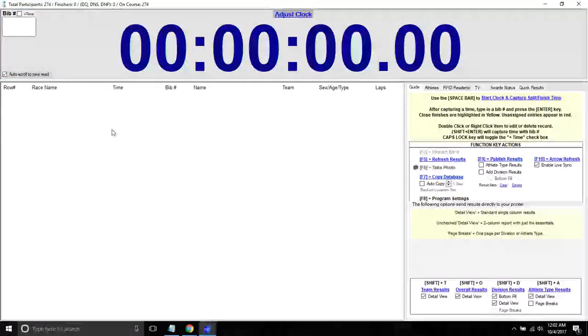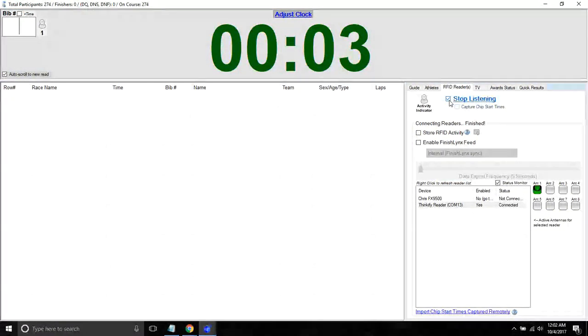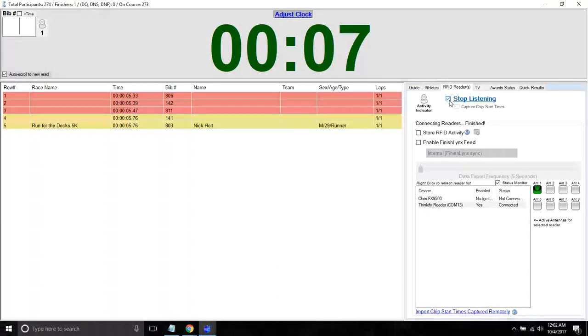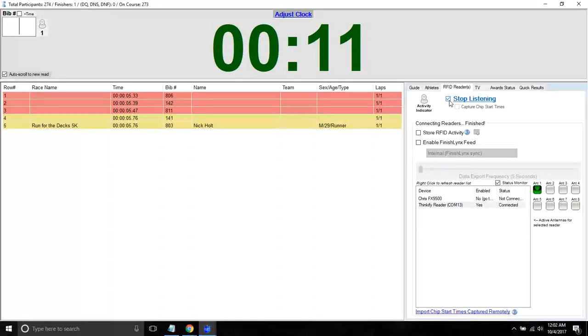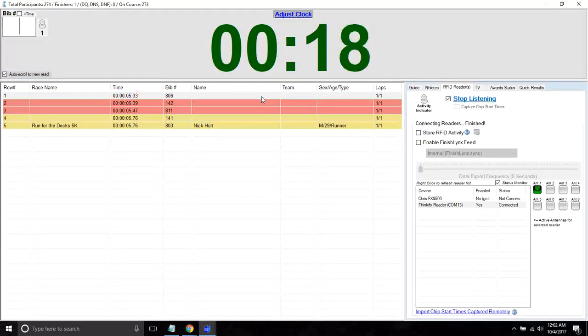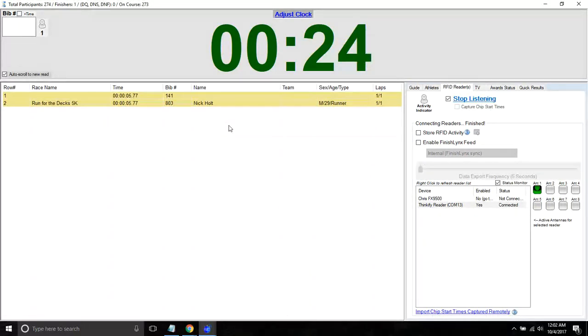So if I pull up this race and I've got some tags over here that are not in this race, then you'll see they come up in red. Now, it looks like one of those tags is in this race, but the other tags are not. Any tag that shows up in red is not included in the results anyway. So don't let that bother you if you see some red times there. They're just ignored. If it did bother you, you can highlight all of them and just do delete. But again, it doesn't hurt anything for those to be there.